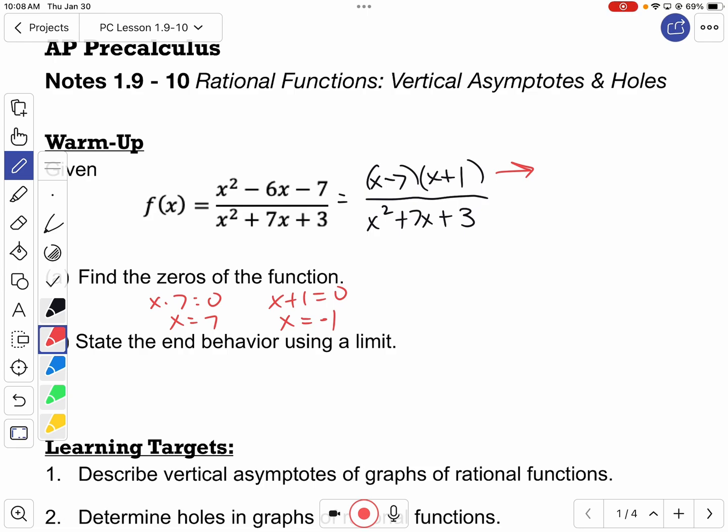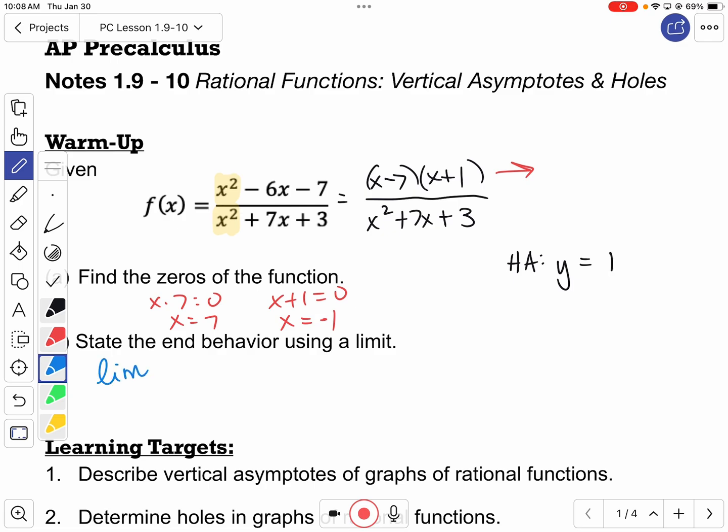Yesterday we talked about end behavior. And when we discuss end behavior, there's 3 options. Okay. There's 3 options. And it all deals with the highest degree terms of the numerator and denominator. And so if we look at those, x squared over x squared, they match. Okay. So am I going to have a horizontal asymptote? It didn't ask me, but are we? Yes. And it's going to happen at y equals what? 1. Okay. x squared over x squared would reduce to 1. And so our end behavior is also going to approach that asymptote.